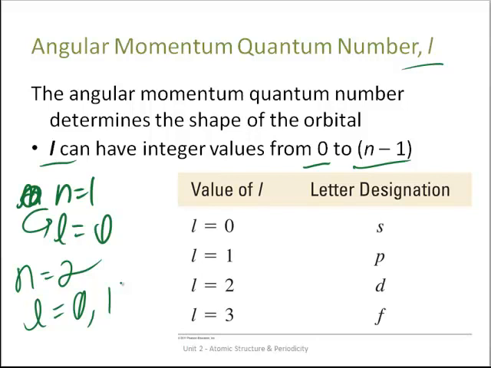This quantum number gives us information about the shape of the orbital, or sort of the shape of where we can find the most probable position of the electron within an atom. Now from your high school chemistry you may not recognize these values, but it will make a little bit more sense when we talk about the letter designation. For L values of 0, we typically refer to that as our s orbital.